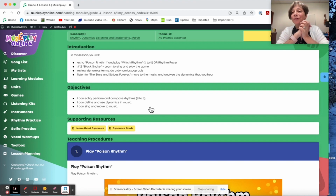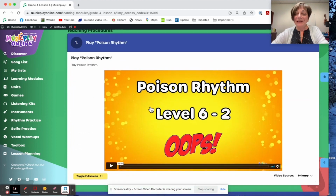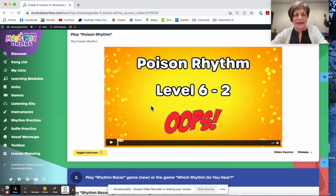I had a picture on Musicplay Teachers Group on Facebook of a teacher who found a black snake on their porch. They lived in the southern US and they posted the picture on Facebook last year. I should have kept it because it was a really frightening looking snake. But kids like the game. I wouldn't have such a scary snake as the one in that picture, but I'd have one.